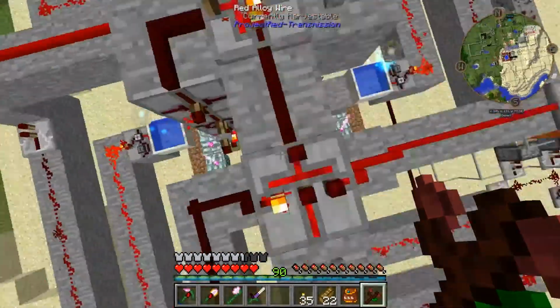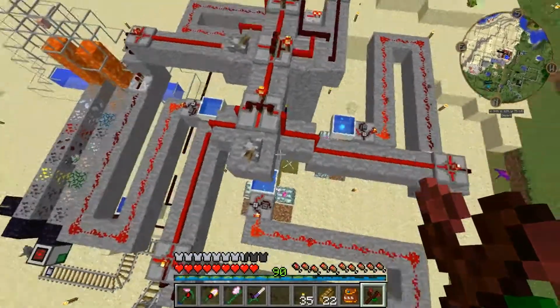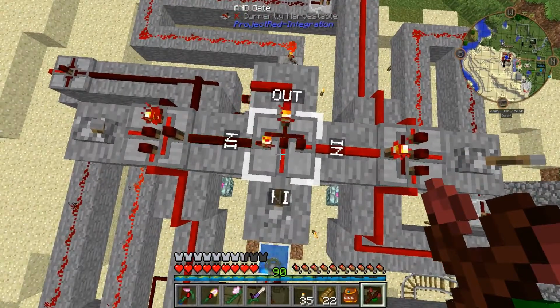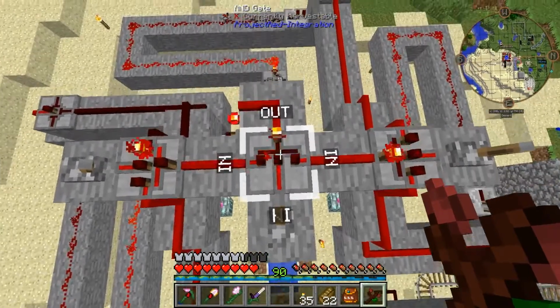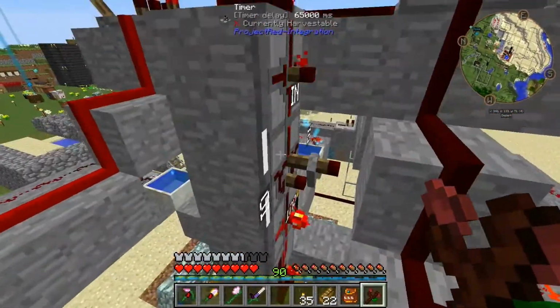Basically how it goes though is, this AND gate here and this AND gate here are tied together into another AND gate. So the left AND gate covering 2 mana pools, the right AND gate covering 2 mana pools, and then I got another lever here obviously just covering that back input. Those are going to go into the final output, and these come down here into a timer.